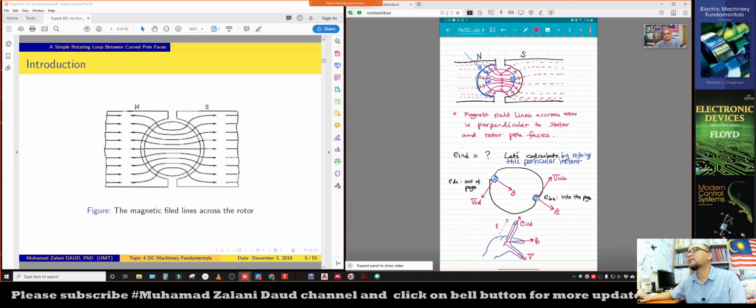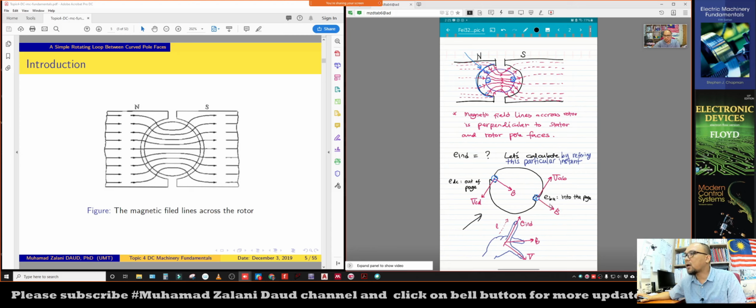So we can observe the phenomena something like this, and then back to the rotor construction, which is in this figure. At the bottom of the figure, you can see the rotor construction with the wire loop: the right-hand side wire loop and then the left-hand side wire loop. The right one refers to the AB segment, the left one is the CD segment. So at the AB segment, we are going to calculate the induced voltage, which is EBA.